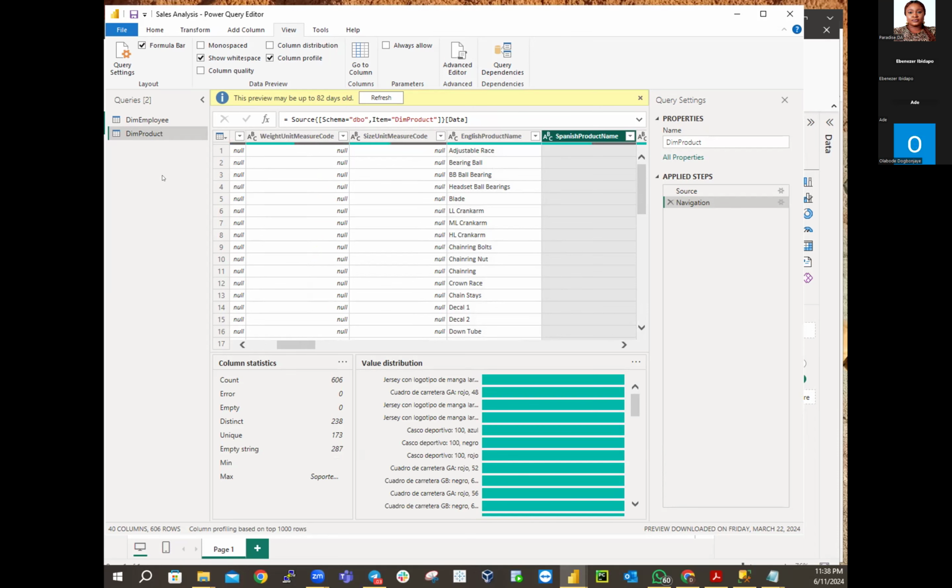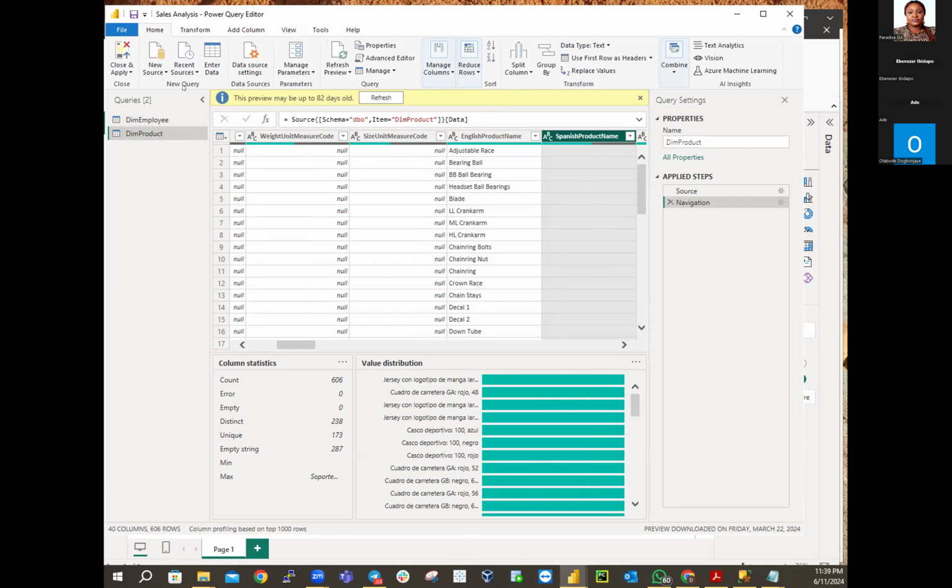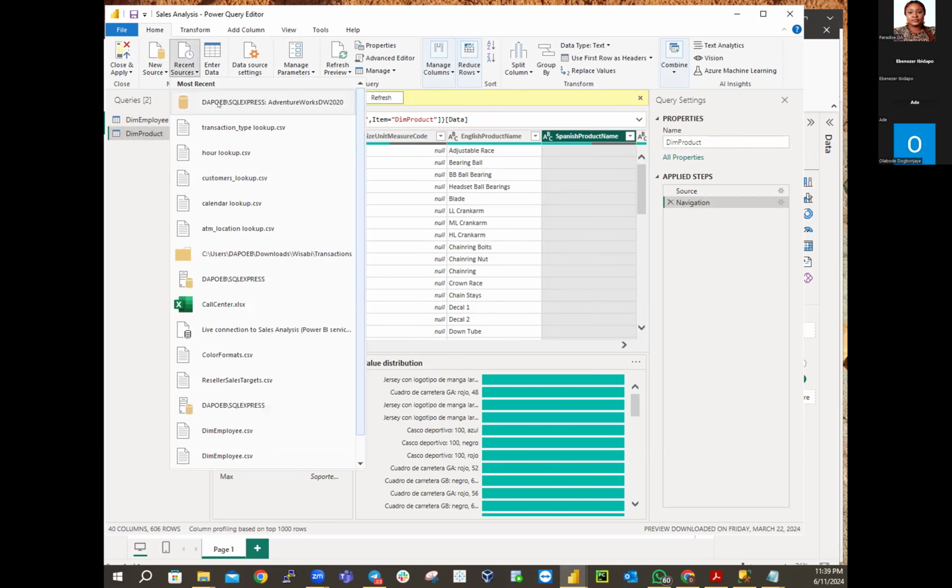Let me quickly bring another table for us to show what I want to do before we stop tonight. Recent source, don't worry about what I'm doing here.